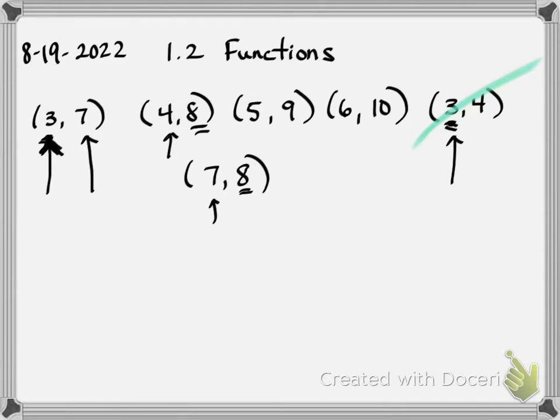That's okay. One of the easiest ways to tell if a relation is a function is to use the vertical line test. Sometimes it's confusing looking at these points. Like, which one of them can't be the same? Is it the x's that can't be the same or the y's that can't be the same? So rather than trying to memorize these rules, sometimes it's just easier to think about them on a graph.